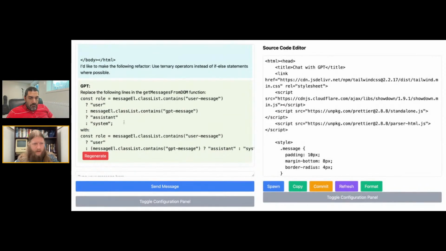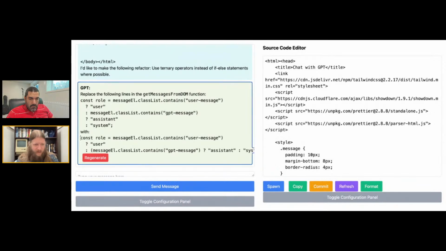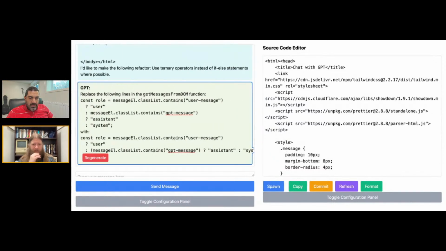What the hell? Really quickly, I just want to draw attention to this. So this is identical code, right? Yeah, I think this means I'm out.